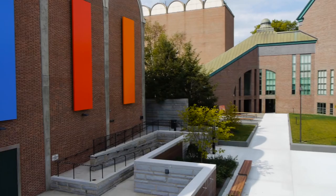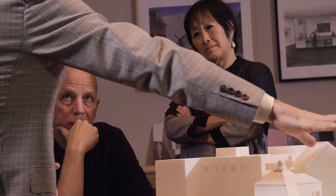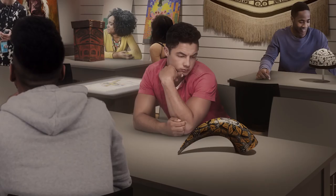The Hood Museum sits right in the center of our campus, but it's hard to find the front door. The one thing standing in the Hood's way right now is access to enough room to teach. What excites me most about the Hood expansion is that it's purpose-driven and that it's practice-driven. Working with Todd Williams and Billy Chen is a dream for me because I think of them as just two of the best architects today.